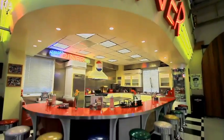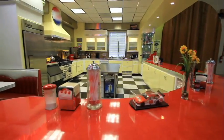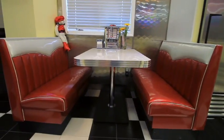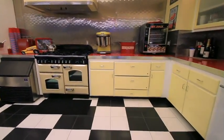What made the owner want to have a diner in here? Oh, he wanted to have a diner because it was one of the places that he took his girlfriend when he was courting her before they got engaged and became married. And so he wanted to have a diner with a booth that he could always bring her into and just reminisce and think about old times. Aw, that's really cute. It is. It's really identical to going into an old-time diner. Yeah, I love it. I want to have a shake.